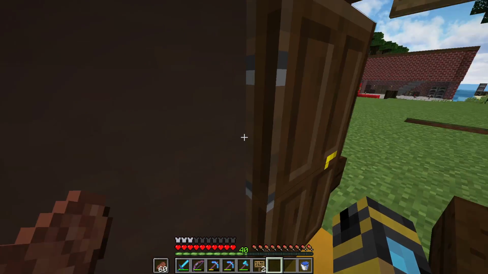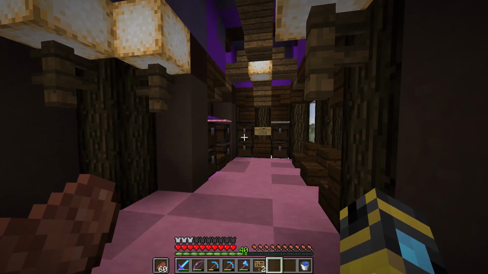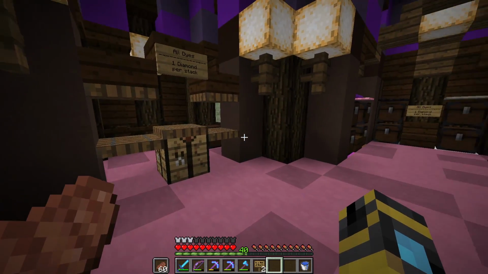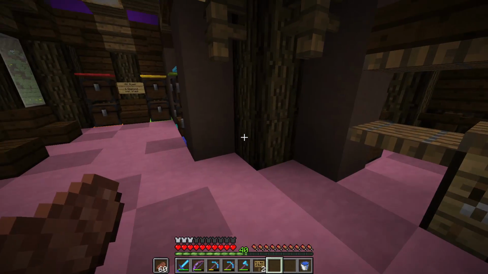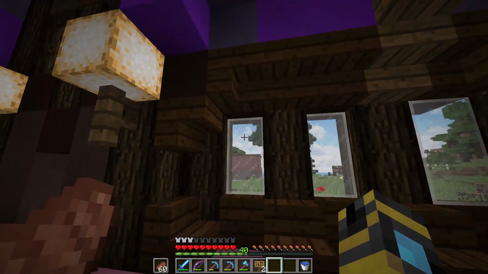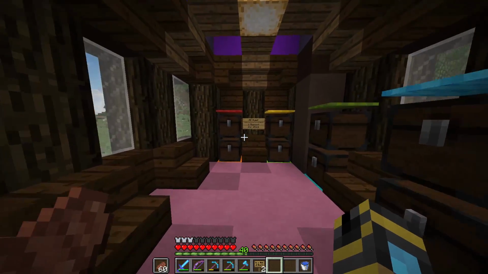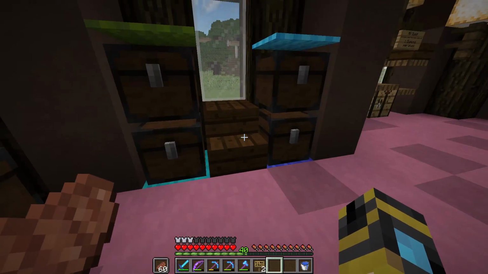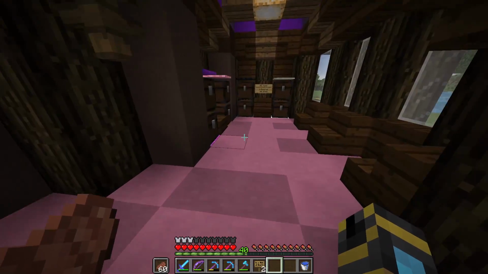And we can take a look inside. Got it all decorated up. Actually, I think I still want to add some more decoration. It needs something in these corners, maybe some plants or something. Maybe in this front part as well. But we have our chests in place. I have carpet or wool signifying the colors for all of the dyes.